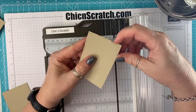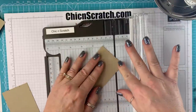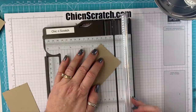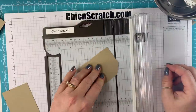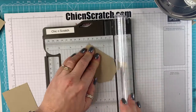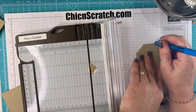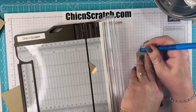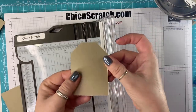Now what you're going to do is place this tick mark with this tick mark in the track, and you're going to cut, okay? And we're going to hope and pray that that is a pencil and not an ink pen. That's how it looks. And let's check out the eraser. Huh, I did not use a pencil. That's an ink pen. Oh well, it has two sides.